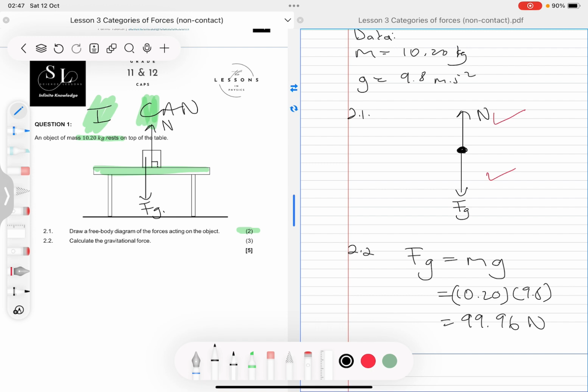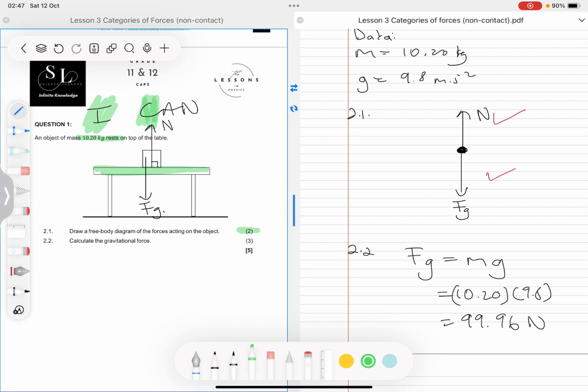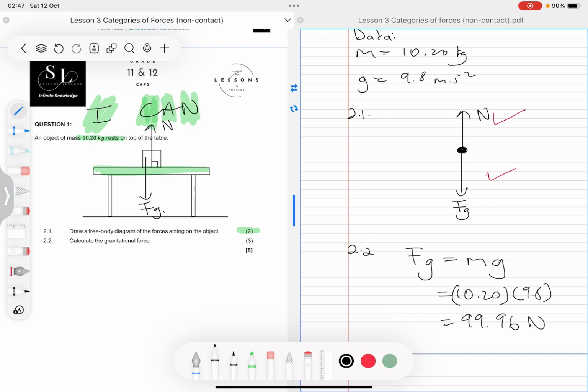And of course, this answer, when you look at it, so already what we have done as part of our academic conventions, we're here on answer, right? Hence we're answering the question and doing the calculations. Now I want to navigate the problem. I want to see if this answer makes sense, right? Now if you look at this answer here, I'm multiplying 10.2 by 9.8, right? This is more like saying 10 by 9. You expect it to go closer to 100, right? So it makes sense for a mass of 10 point that is not too big, it's not too small. It's an answer that really makes sense, right?